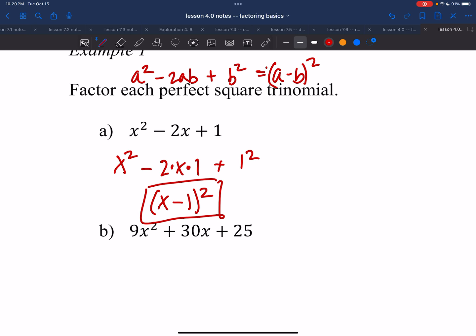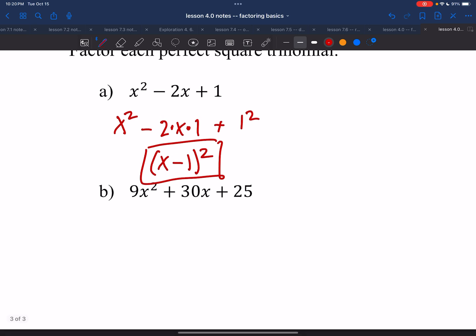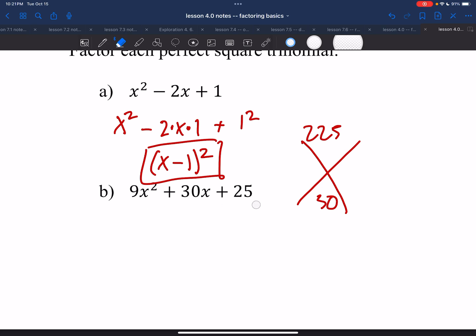It's not the end of the world if you don't recognize this one, but there might be questions that are going to be a headache if you don't see this. And by headache, I mean letter B. Because if you wanted to solve this trinomial using typical factoring with an X puzzle, you can do that. You can do 9 times 25. 225, and then this is 30. And if you want to do that, that's fine. It'll work. But I'm just going to say, okay, look.